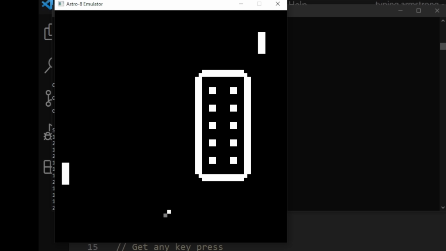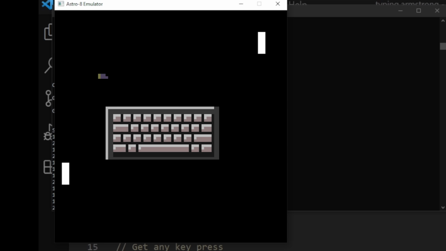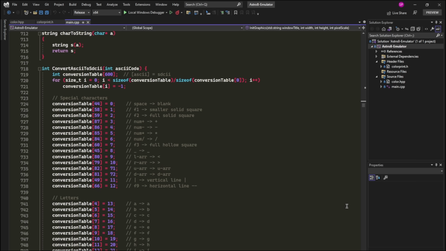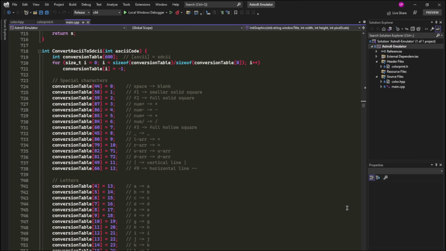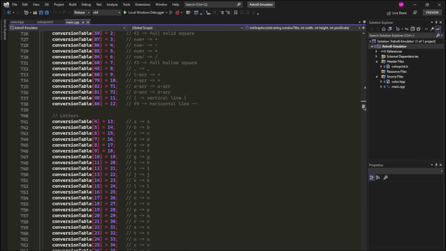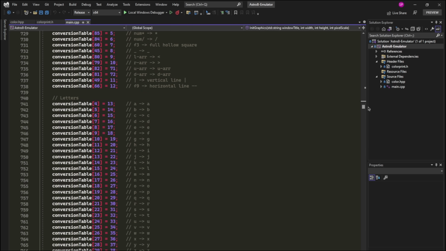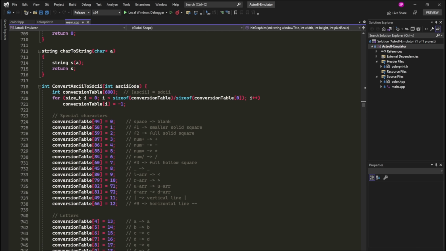Now the paddles actually need some movement, and luckily, that's where the expansion port comes in. You see, the expansion port can be used for many, many different things. And in this program, I decided I want to use it for a keyboard. So I made a mock keyboard circuit emulator, which converts the ASCII character keys on a normal USB keyboard into my special character mode, which uses different indexing. And so inside of the Pong program, I can just check if the expansion port, which in this case, of course, is the keyboard, is equal to the W and S keys for up and down for the left paddle, or the up and down arrows for up and down for the right paddle. And then I can just offset the character in memory accordingly.